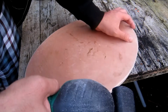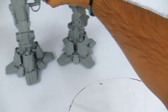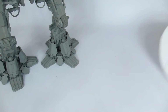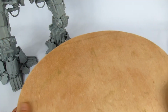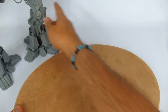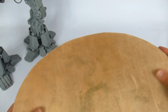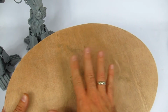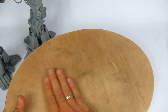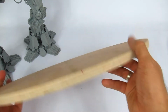So once I had the base, if I can just make some space here, we end up with this beast. Yeah, so there we go. This particular piece of plywood has a nice finished edge, or finished side. Which side? I think it's finished on both sides, like a nice finish. And as you can see, it's quite thick.